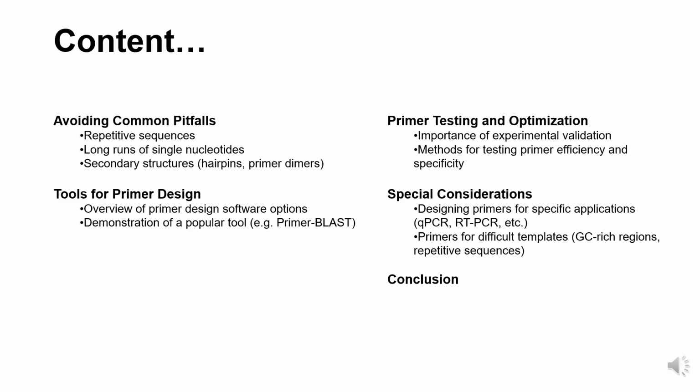And we will see what tools are available for designing primers, and we will discuss Primer-BLAST in particular, which is available from the NCBI website. We will do some hands-on experience with primer testing and optimization, and especially we will focus on designing a primer for a specific application, for example qPCR or even RT-PCR, and we will discuss the primers for difficult templates, for example GC-rich regions or repetitive sequences. And finally we will recap what we learned from this topic.